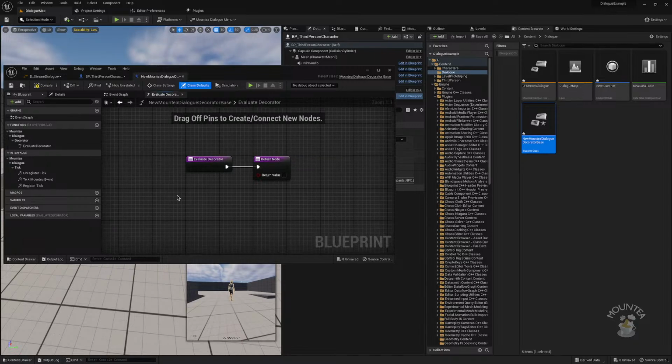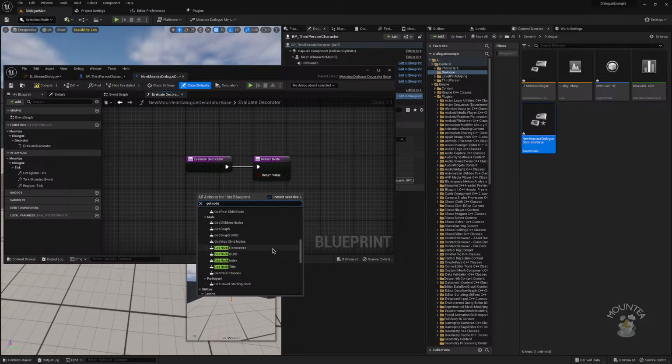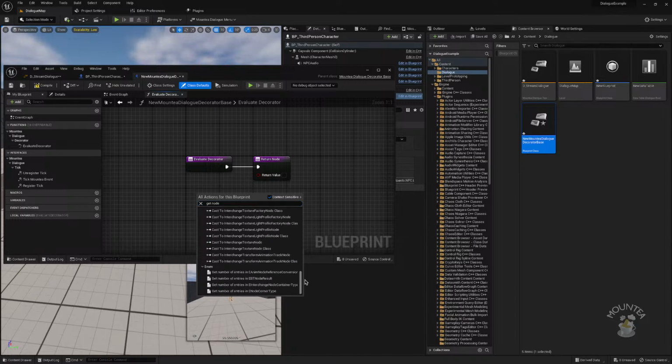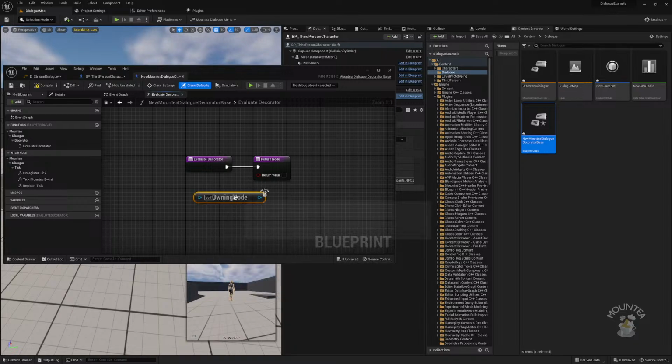In here there is, okay, here is the decorator, but maybe let's find it in an easier way. Under the Mountea section there is dialog, then there is decorator, and in here you get the owning node.